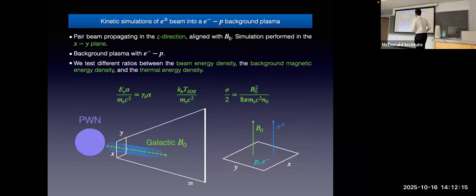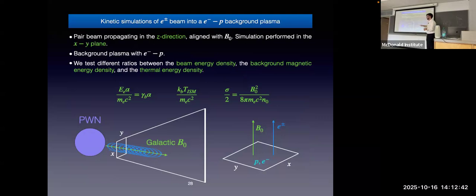So this is the model that we adopted at the beginning. At the beginning, we did 2D simulations. The idea is that I have my pulsar wind nebula producing electrons and positrons. I have an external galactic magnetic field, and particles are emitted from the nebula, and they just travel along the magnetic field. Now, I take a transverse cross-section of this sort of local flux tube that I have.